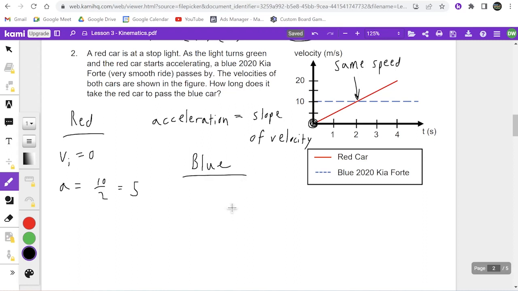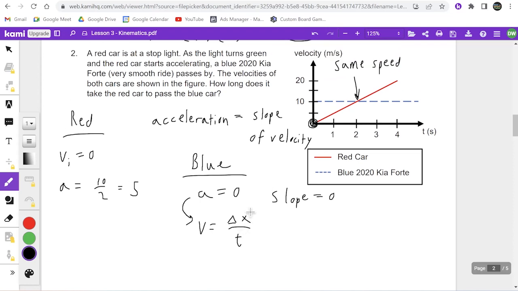Okay? So for the blue car, here's the thing, the acceleration is 0. How do I know? Well, the slope is 0. Now, when your acceleration is 0, then you get to use the equation from last week. I'm not talking about the angle that you need to go straight. I'm saying the equation velocity equals delta x over t, distance over time. And again, you get to use that whenever the acceleration is zero, which for most of today will not be the case. Most of today, the acceleration will not be zero.